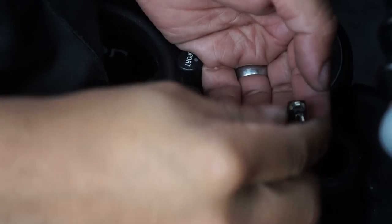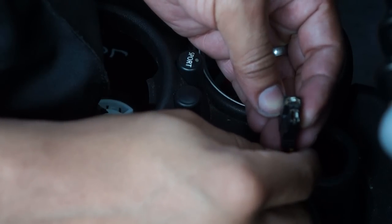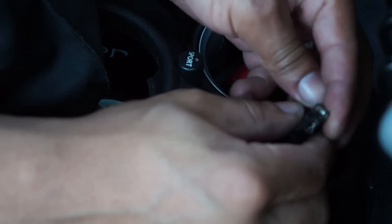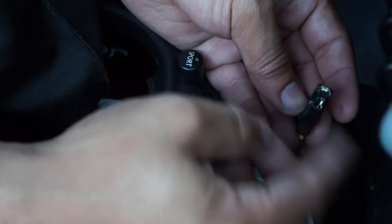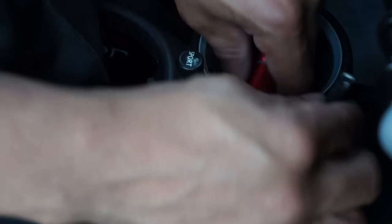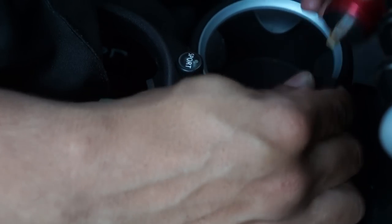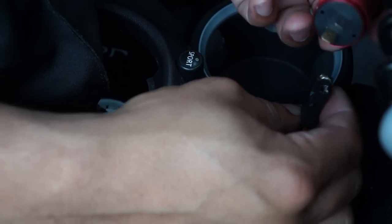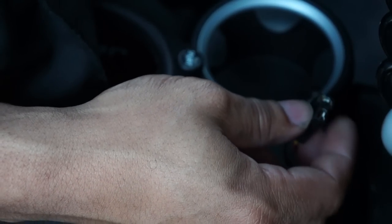All right, so scratch that. We're basically just going to modify this stock connector here. I believe there's a way to kind of remove the clips so that you can get these connectors out, because these connectors, conveniently enough, fit right onto here. So that'll be nice, and I'll be able to connect it kind of like factory. I just need to separate these from each other.